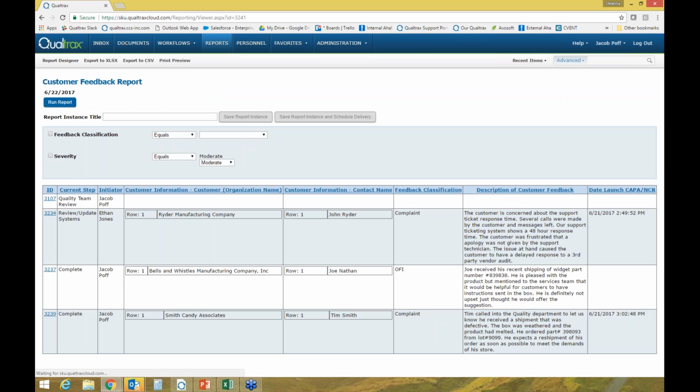I wanted to see all of them, so I can unselect that and I can see all of the customer feedback instances in my system. I can see what status they're in and go directly to that instance through these links. Just like the other reports, I can export this information to Excel and share that with my internal teams.